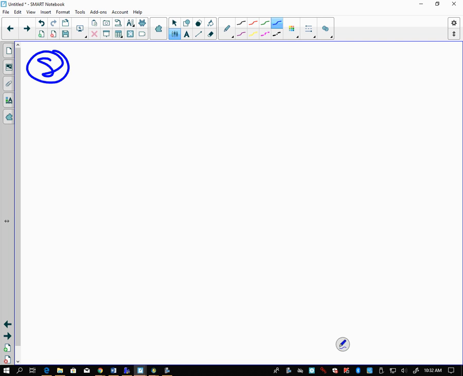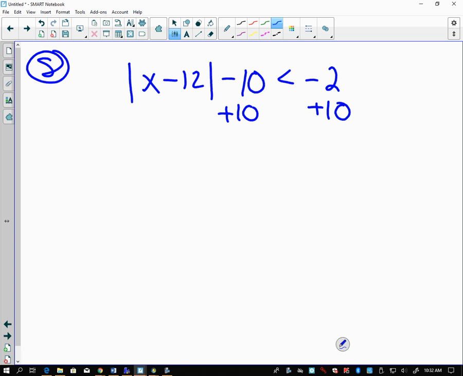36. All right. Here you're going to need to solve an inequality. So something like the absolute value of x minus 12, let's say minus 10 is less than, let's say, negative 2. First thing I need to do is determine if this is possible. In order to determine if this is possible, I'm going to go ahead and isolate the absolute value. What do I need to do in order to do that? Add 10 to both sides. All right, so I have the absolute value of x minus 10 is less than 8.